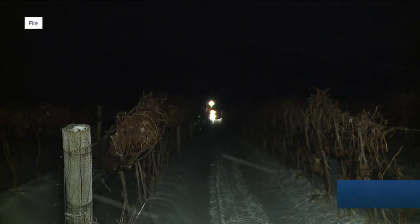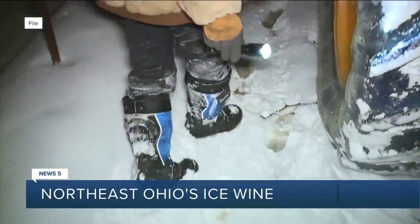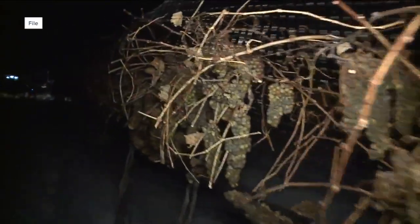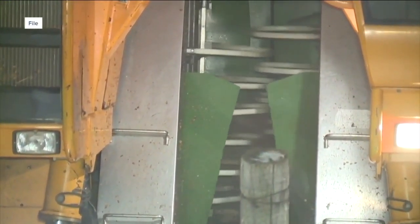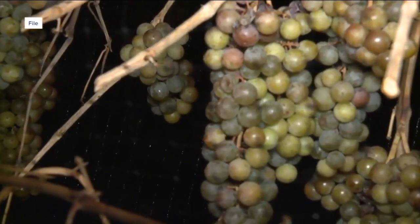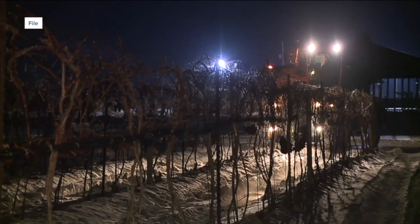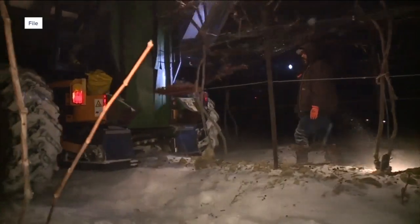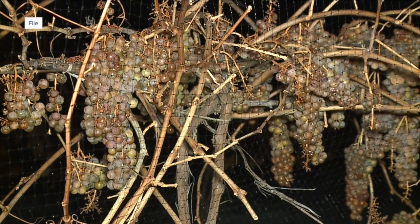When I caught up with vineyard owners this week, they say it all went well and they are looking forward to everyone trying this wine. The conditions keep most of us bundled up under blankets, but for Northeast Ohio vineyard owners, it's all about getting cold — that's what freezes these grapes, and that's what makes it unique. These below-freezing temps are considered the sweet spot for harvesting grapes to make ice wine. You have to get them off the vine when they're frozen. If you take them off when they're not frozen, they're mush — you leave a lot of the juice out in the field. When they're frozen like marbles, they just pop off the vine really nicely.